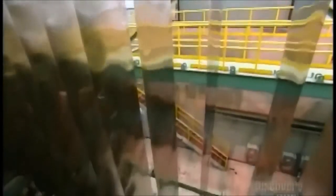One last cleaning, and the stainless steel strips look spectacular. The chrome in the steel combines with oxygen in the atmosphere to form that oxide film that prevents it from rusting.